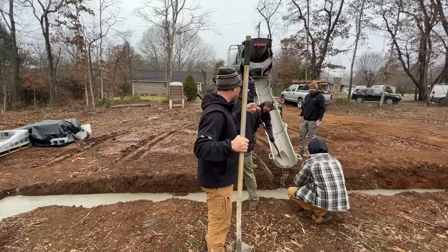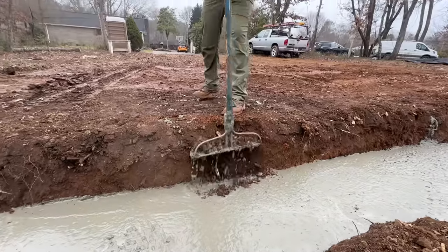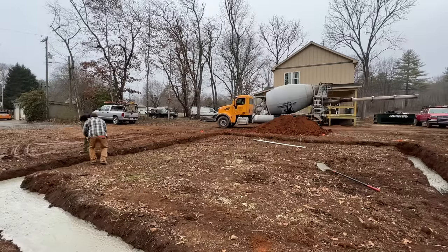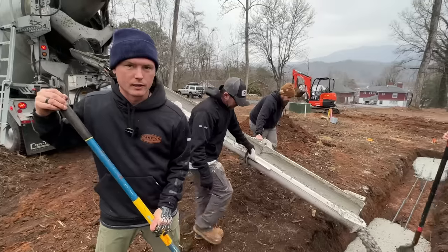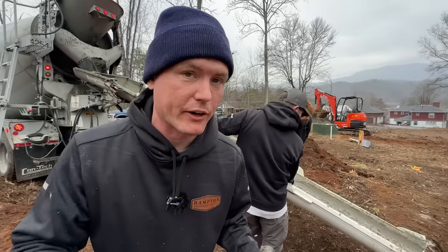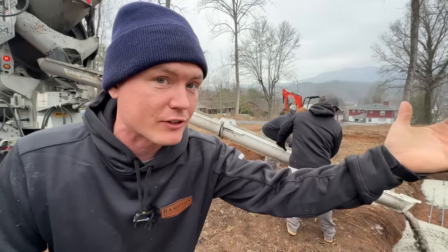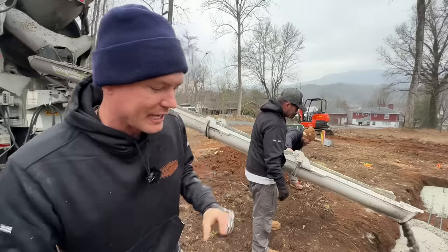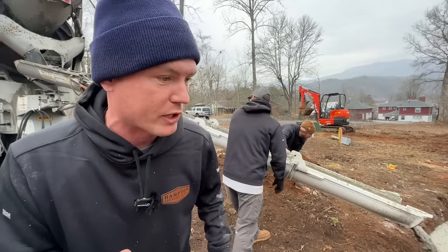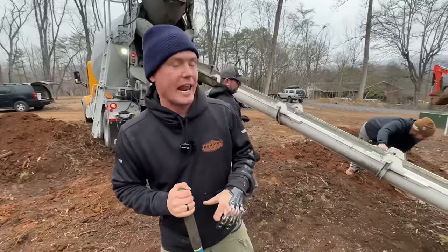We had him stop rolling; now we're just raking out what's in the chute and I think that's going to be just enough to take us to the top of grade. This foundation is going to take about nine yards of concrete. A standard delivery is eight yards maximum in our area where they use smaller trucks for steep inclines. Since this site was in town and flat, they put nine yards on the truck, which is unusual - and that saves us a lot of time getting another truck.